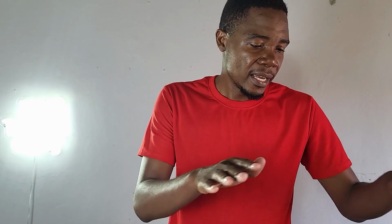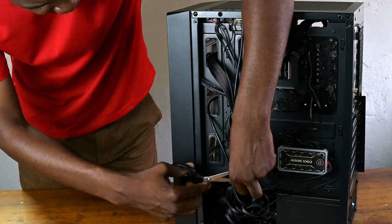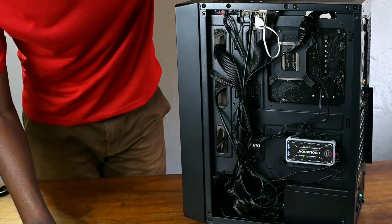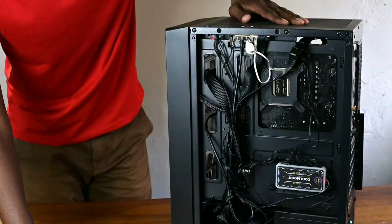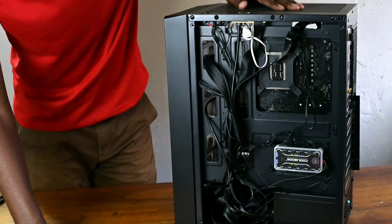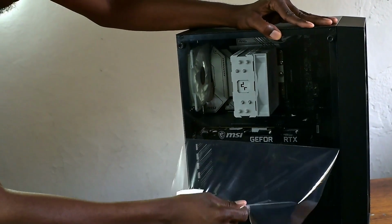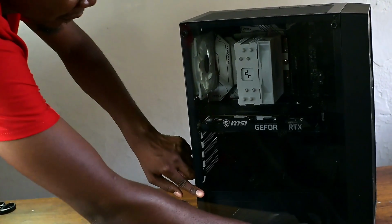So let me just do some cable management and close this up and test it again and see if it's working. All right, so this is the best that I can do in terms of cable management. What's left, I think, is to put back the back case, and we turn to the front and peel off the tempered glass. So let's peel this off.